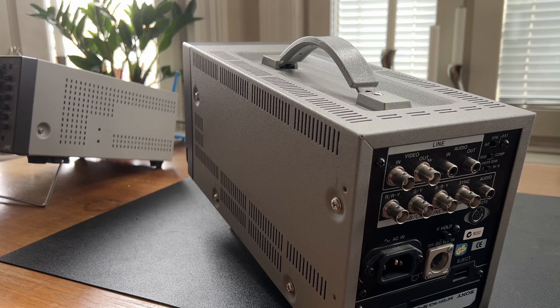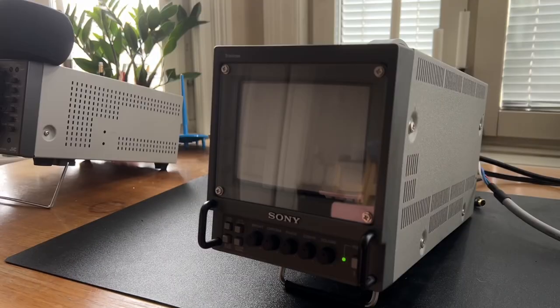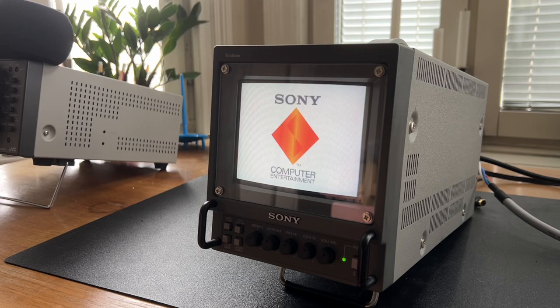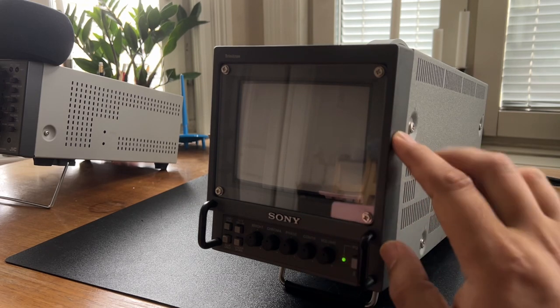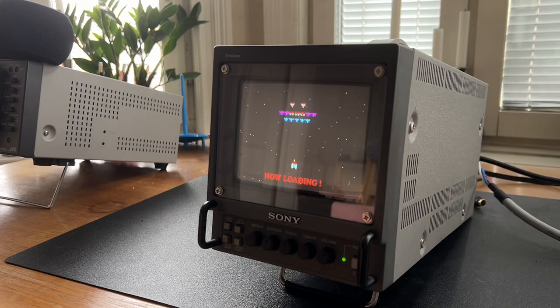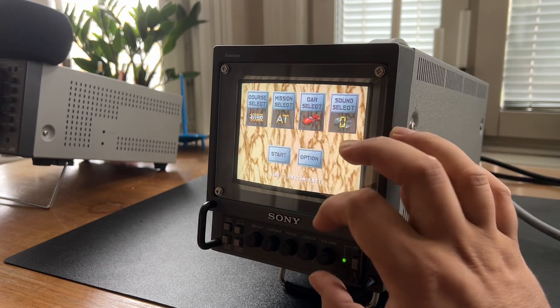Since this monitor supports RGB, we can use a BNC SCART breakout cable. So instantly we can see that the image on this is far brighter and more colorful. So let's turn up the volume.